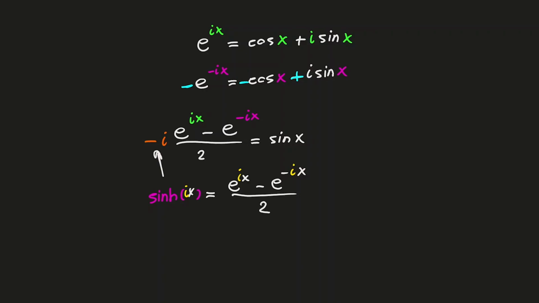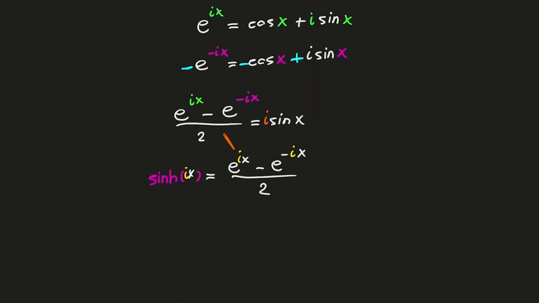The only thing different is this minus i on the left hand side, but we can move it again to the right hand side. So let's just move this minus i here, that becomes minus 1 over i. Again, if we bring the i to the numerator, we get a minus sign in front. So at the end of the day, this becomes an i, and I will put it in front of sine of x. Now these two are equal, so we can confidently say that i times sine of x equals the hyperbolic sine of ix, and this is our equality.